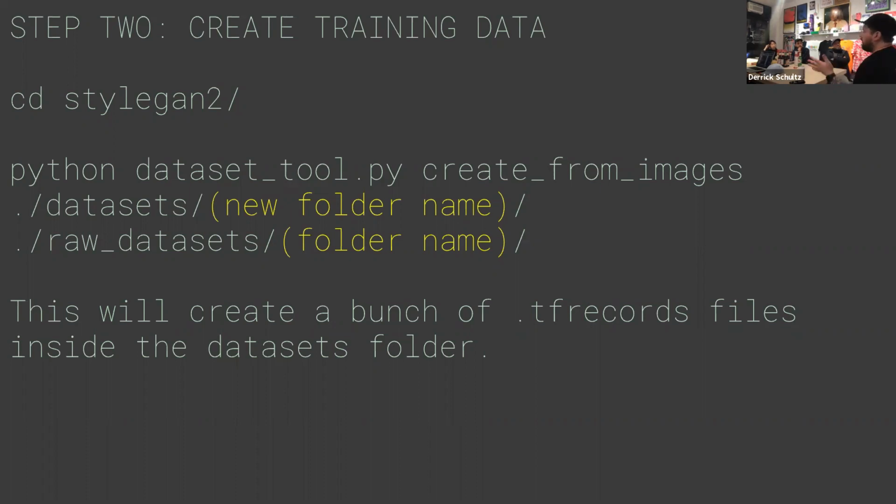So you'll see all that up to 9, which is 1024 by 1024. The 1024 by 1024 is huge because it has literally taken all of your images and taken a straight array of all the pixel data and combined them. So if you have 40,000 images at 1024 by 1024, that TF records file might be 50 gigabytes, which sounds insane, but it is true that it might be that big.